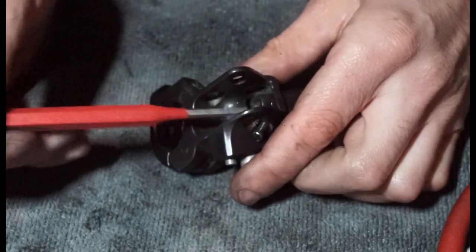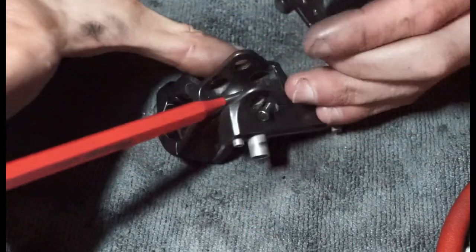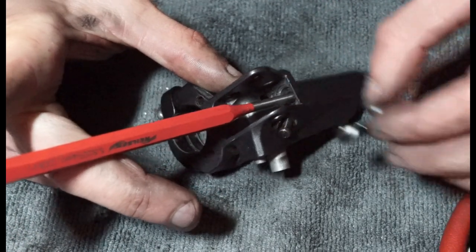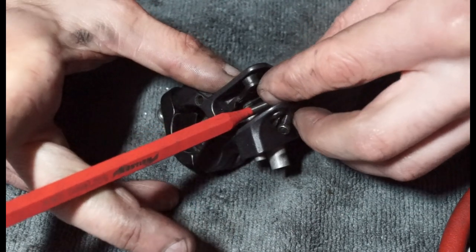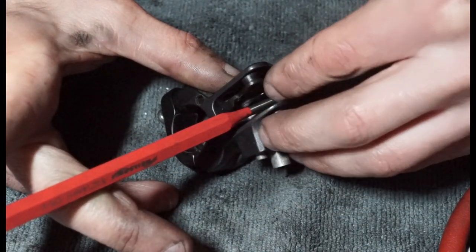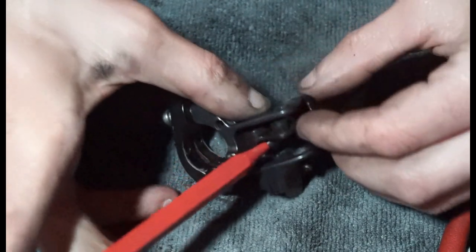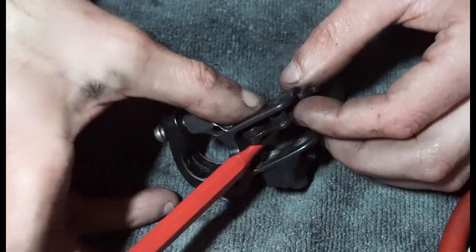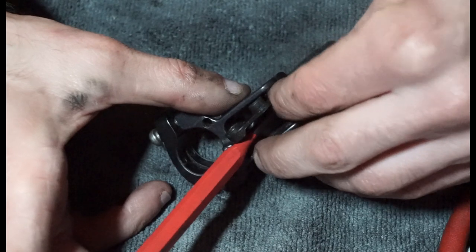So yeah, let's try this. Probably the most awkward part, I'd imagine. So I'm just going to pop that down there. And then we're going to line, chuck this into there. And what we need to do is get that little metal piece into the hole underneath. There's a little hole down here. We need the bottom tab bit to get into there, otherwise it's not going to work.